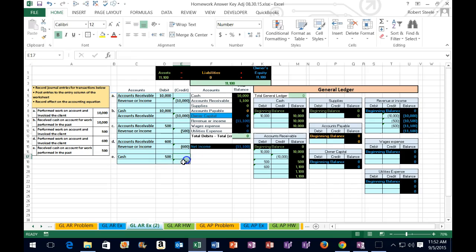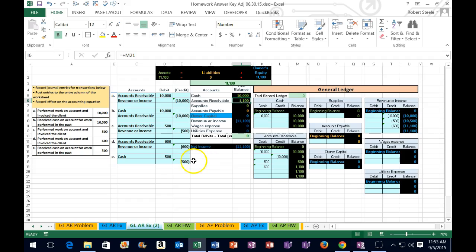What are we going to now credit? Well, why are people paying us? Because we earned revenue, but we already recorded the revenue. If I record it again, we would be increasing revenue twice. What's really happening is people owe us money at this time, and now that is going down. So that 11.1 is what people owe us. People have now paid us 500 of it. Therefore, that needs to go down.